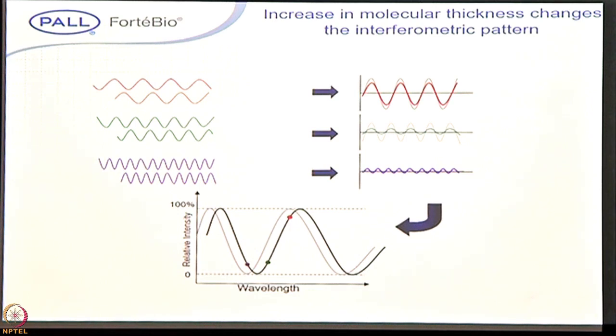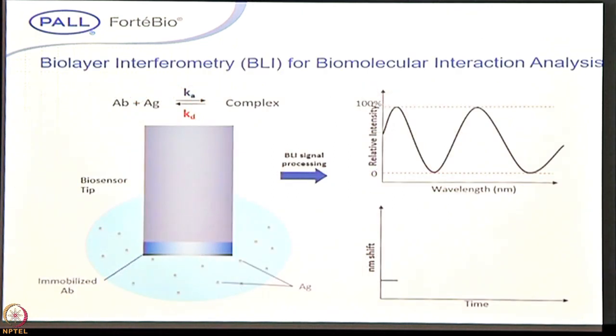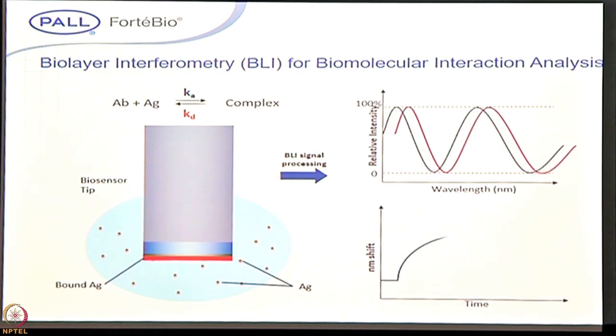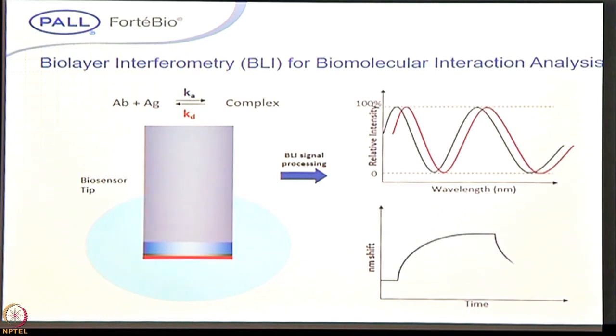Using this phenomenon, the more molecules you bind, the more it shifts towards the right. So you can do quantitation using this phenomenon, not only kinetics. In real time, molecules bind to the sensor surface and you can see the real-time picture. As the molecules bind to the sensor, it leads to equilibrium. Then when you wash off the bound molecule from the same sensor, you can see the dissociation. This is what you can look at in real time.